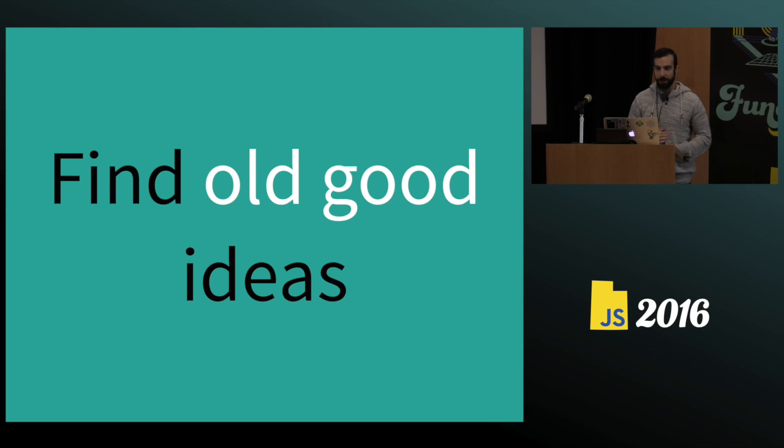One more point is find old good ideas. Because software isn't a science, it doesn't build linearly on this body of work from the past. There's a history of amazing good ideas that got left behind. I think Alan Kay is right there. And if you study this history, you'll find that a lot of smart people throughout history have figured out a lot of hard problems that we're now seeing again. Start by reading some of Alan Kay's writings. He wrote this thing called The History of Smalltalk that's a good read, but it also has a bunch of ideas about how computing should work that I don't really see around today that are cool and interesting. And this can help you, if you're going to reinvent the wheel, you can at least not reinvent the flat tire, like he said.